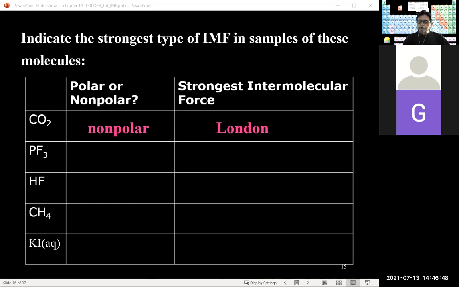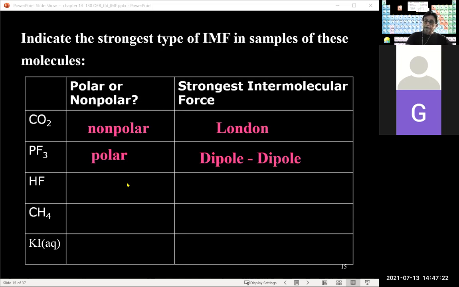Doing the Lewis dot structure of phosphorus trifluoride, we find it to be very similar to ammonia, NH3, where we've got a lone pair on the central atom, which right there tells me automatically I've got a polar species, okay? And sure enough, we got a polar species. The only thing we have to deal with here is the dipole-dipole force, okay? Not the London, not the hydrogen bridging, because first of all, there's no hydrogen involved here.